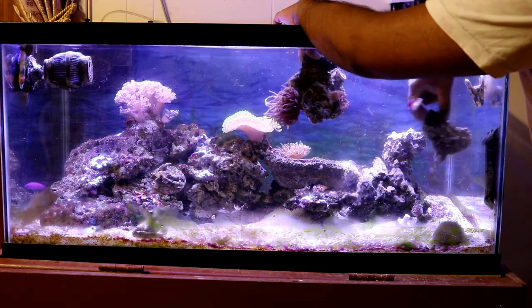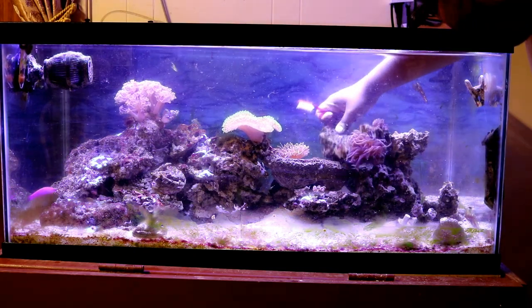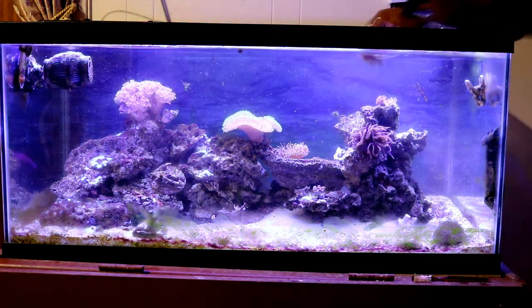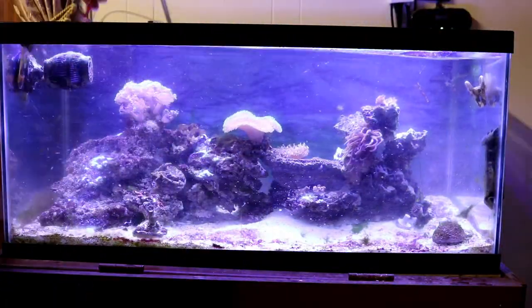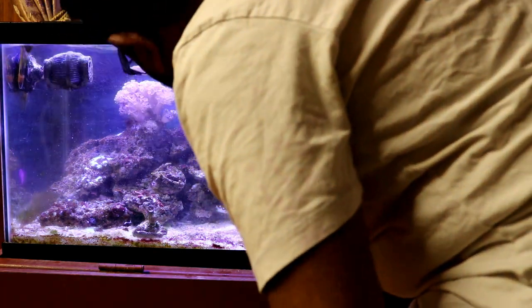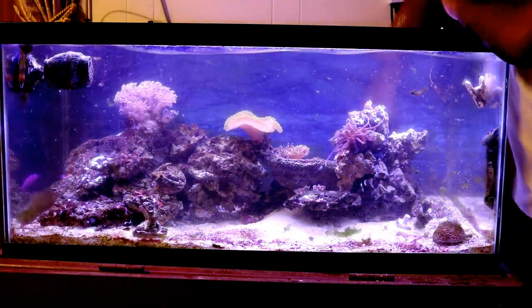As you can see I'm scrubbing off all the hair algae from my rocks. You want to address it immediately — don't wait for hair algae to spread all over your rocks, nip it in the bud. With hair algae it comes off really easy: just take a brush and scrub hard. Unlike turf algae, which is hard to get off with a brush — you might have to pinch it or dose it with a chemical like the Continuum Aquatics Bacter Cleaner M I'm using on my nano reef to weaken it before scrubbing.